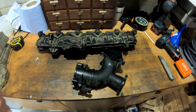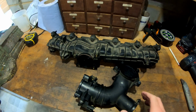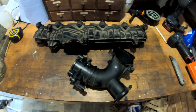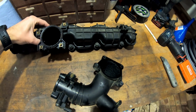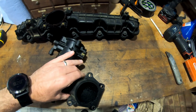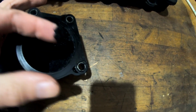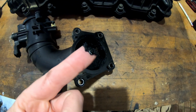So why fit a catch can in the first place? Here I've got the inlet manifold and throttle body housing from the vehicle. I changed the glow plugs in mine about 18 months ago, and when I had this all off at that point, I gave it a really good clean. I've probably done about 15,000 miles since, and hopefully you can see in here that there's already quite a significant build-up of oil and soot debris.